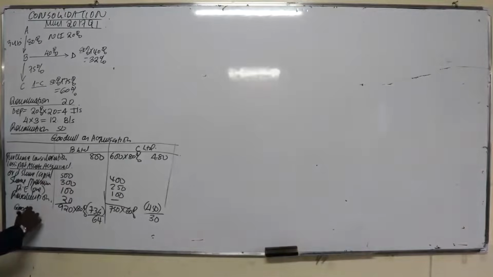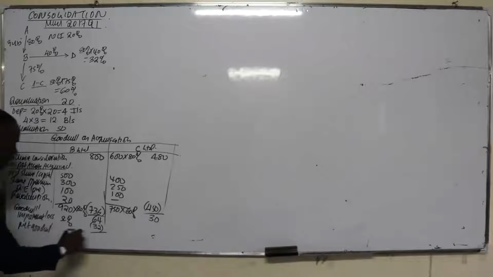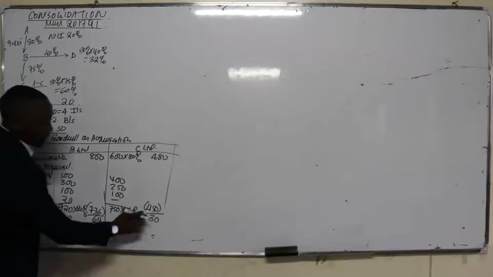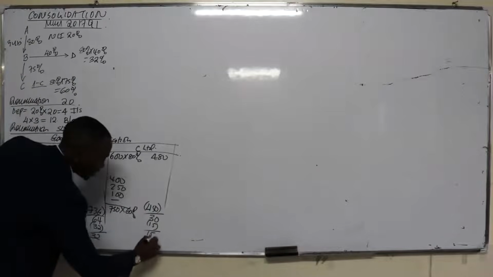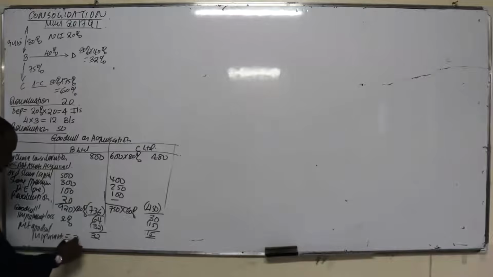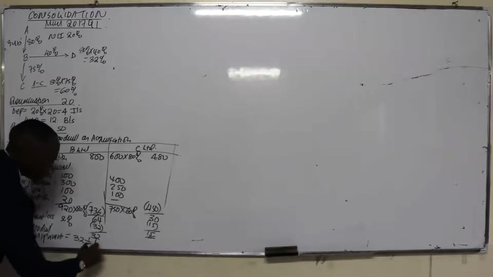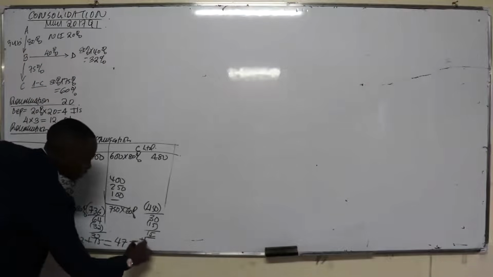So impairment loss, half of it. So that's 50%. That one will be that too. Therefore, our net goodwill will be an amount of that too. 50% of this is 15. So the net will be 15. So therefore, how much is our impairment loss to the income statement? You have this, that too, and then you add 15. That you get 47. Now 47 is what you take to the income statement as the impairment charge for the year.